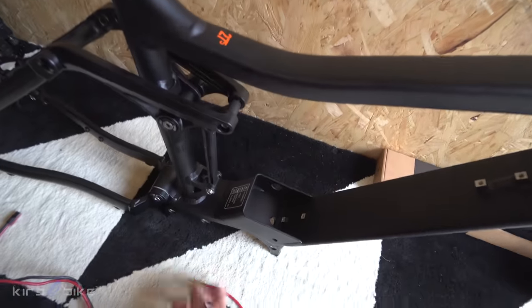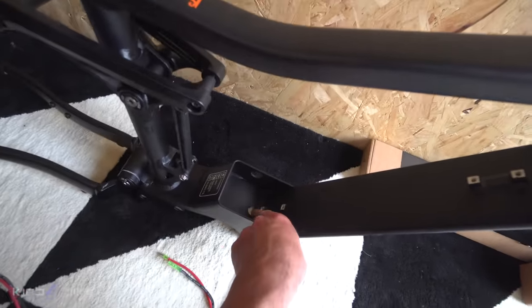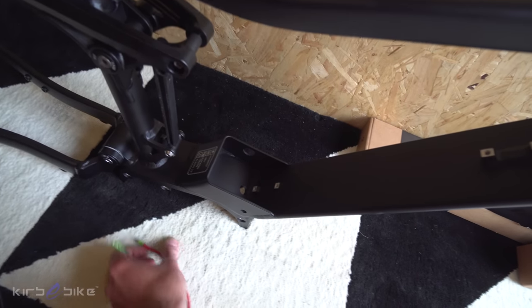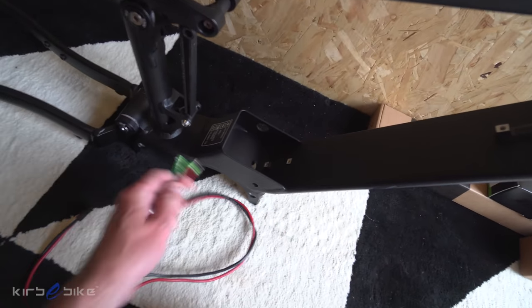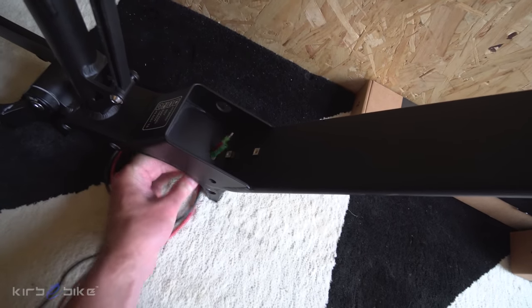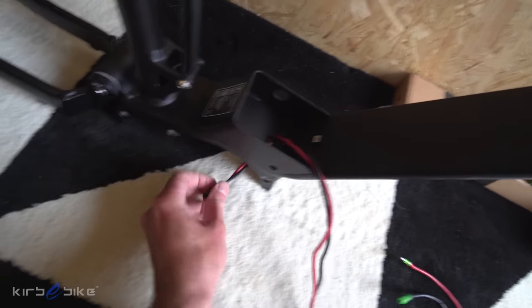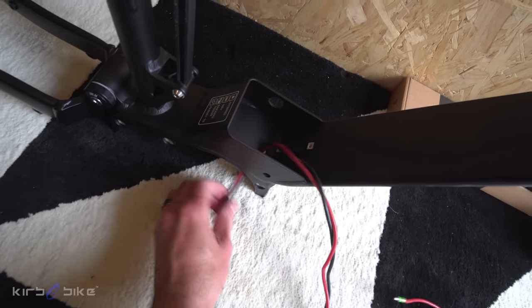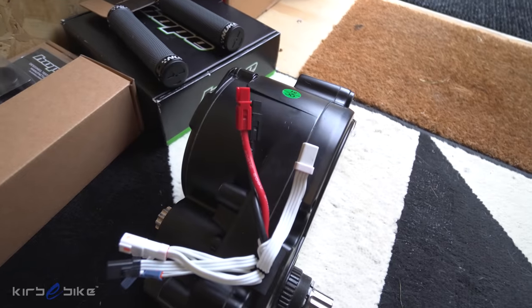The first thing is to install the power lead. The battery goes here, and there's a little hole you can use to thread these wires through. This is the power lead with Anderson connectors — just thread it through this hole, pull it out, leaving the Anderson connectors at the other end. We've got bags of wire which we'll cut off at a later point.